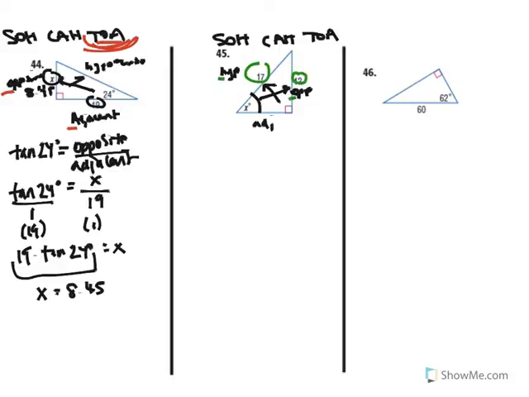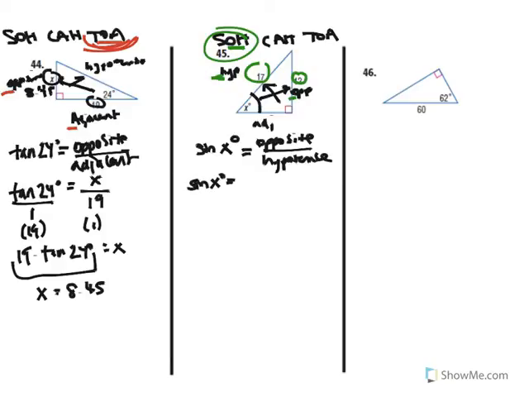I look for OH up here. OH is here. I'm going to use sine. So the sine of reference angle x is equal to opposite over hypotenuse. And now I substitute for the values in the triangle. I get the sine of x degrees equals side 12, the opposite side, over side 17, the hypotenuse.